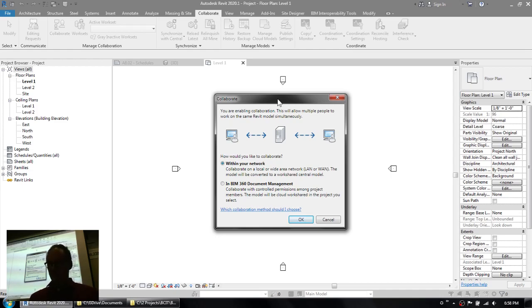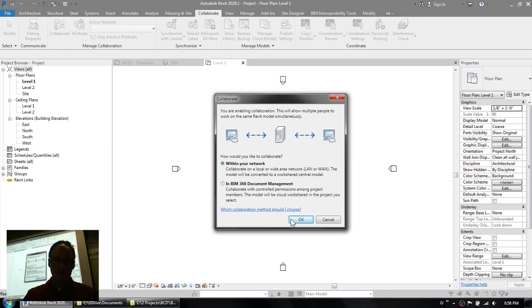Ow. So it is costly. So most times, of course, people within an office will just go the process of collaborating over the office network.